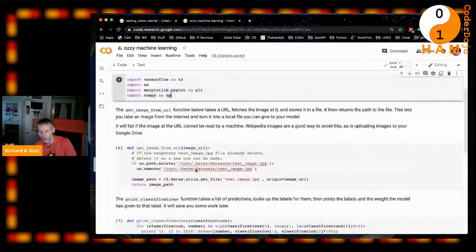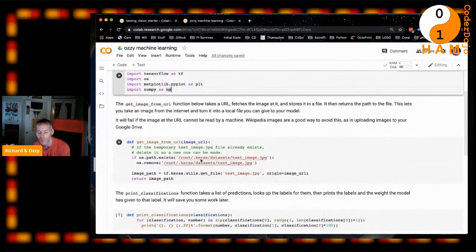To scroll down a little bit more, you can see there's one function that's already been written for us, the open image from URL function. And we're going to use that a bit later on when we start loading in our own images to test the algorithm. If you have a look at the Python code there, you can see basically what it's doing is downloading an image from the web and copying it into our Google Colab. So rather than us having to type that out, it's just in the starter project for us.